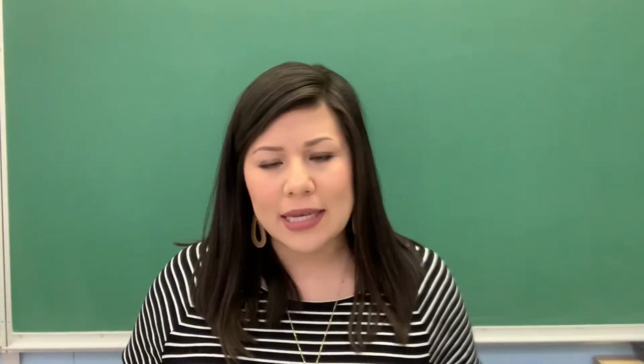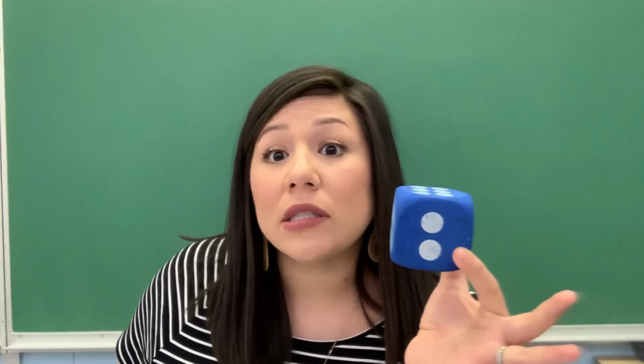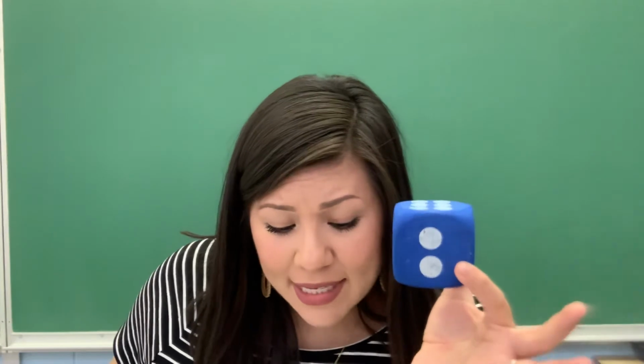Which number do you think is likely to be on top if we rolled it once? Well, none of the numbers are most likely to end up on top because each number is equally likely to end up on top after one roll. We can't tell. There are not two 2s, okay? If there were 2 dots on 2 sides of this dot cube, the likelihood that it will stop on that would probably be more chances than all the other numbers. So that is the answer for that.